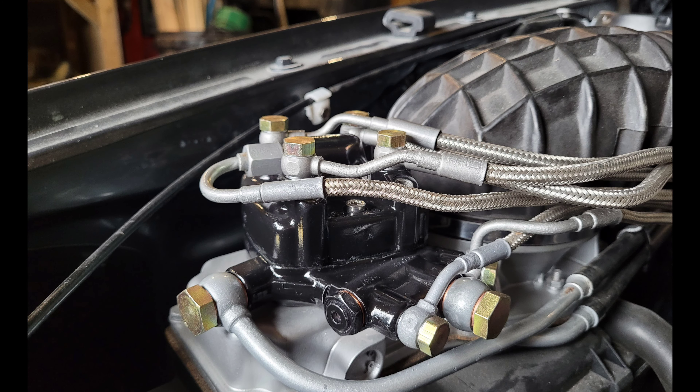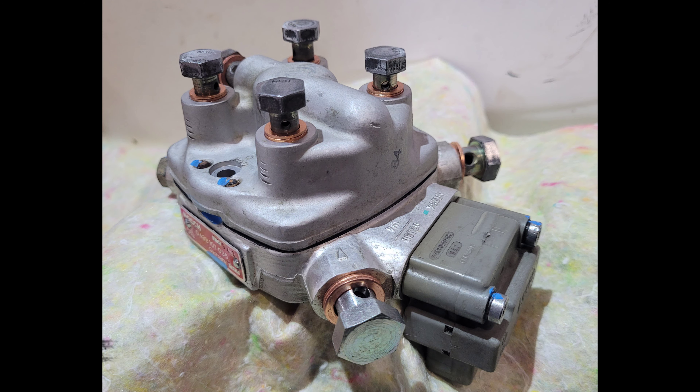So we've covered CIS — what's CIS-E? They've stuck an E on the end, so electronic. As technology stepped forward through the years we have CIS-E, and all that does is turn your metering head from the CIS type to the CIS-E type. So CIS-E is the same as CIS but with the addition of a differential pressure regulator and a small control unit.